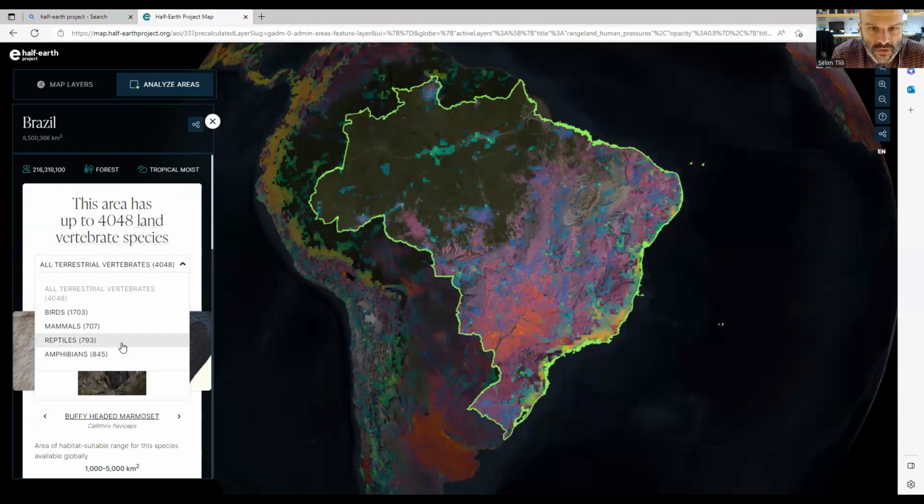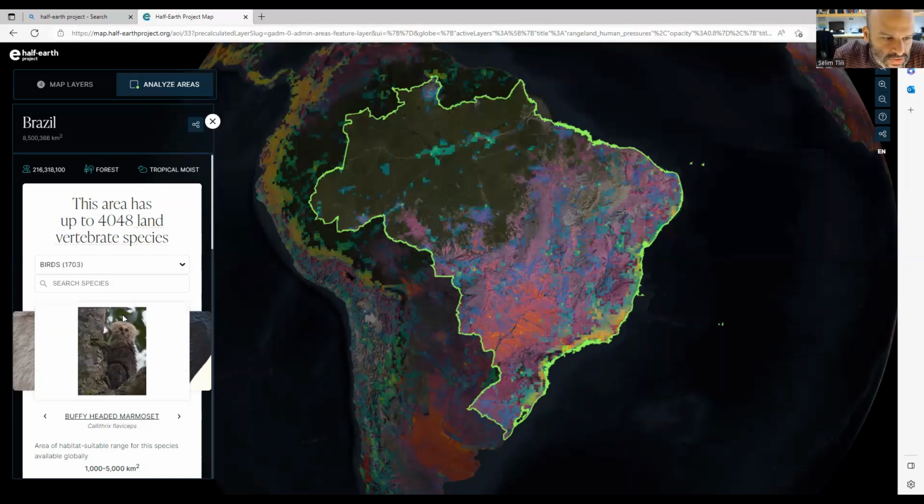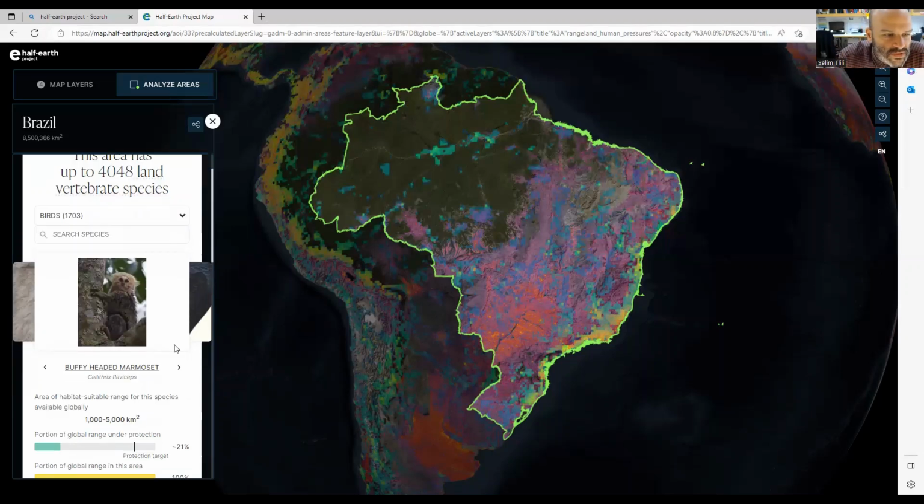So no creature is recognizing these political boundaries that is called Brazil. So the creatures that are least likely to be threatened, relatively speaking, are the creatures that are able to be the most mobile. If there's a problem in this area, then they might be able to move to another area. So we can see, when we're looking at birds, that there is a relatively lower level of potential threat.